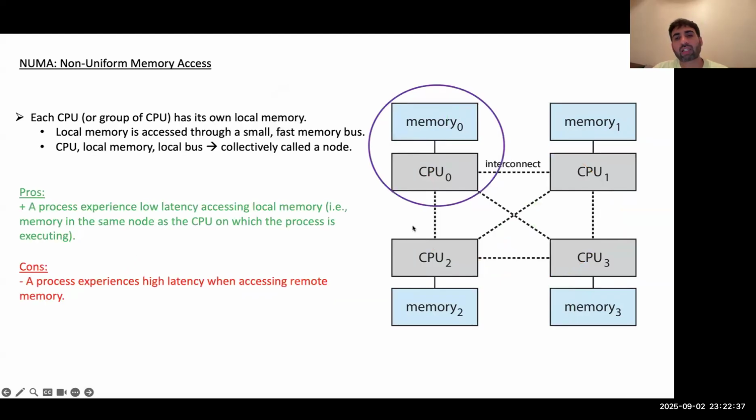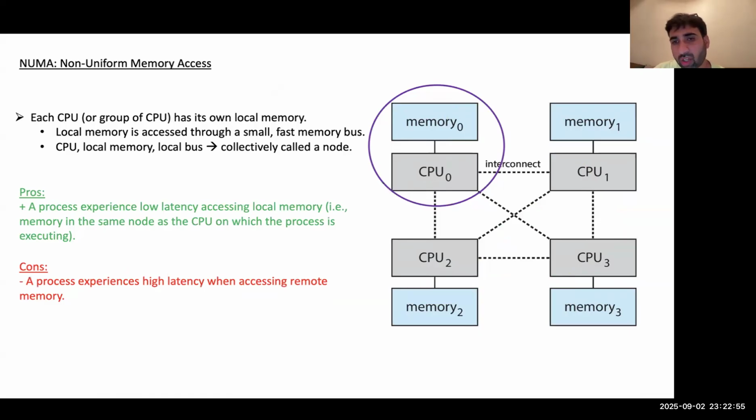So remember, the problem was that if I'm accessing data which is not local, which is remote, then I need to pay high latency, right? So how can I solve it? By making sure that the data which I'm going to access is not placed in the remote memory. And how do I do that?